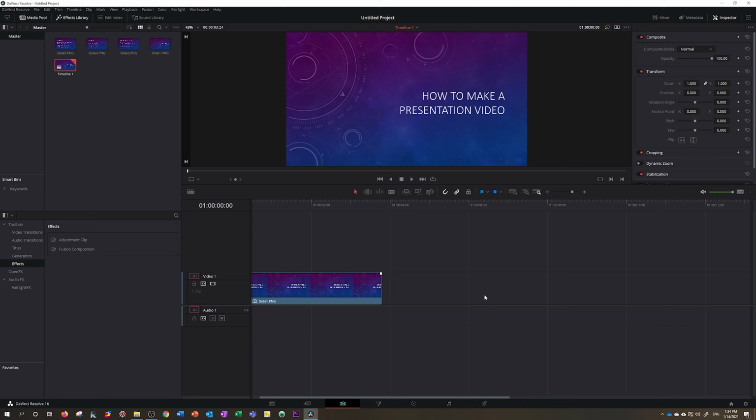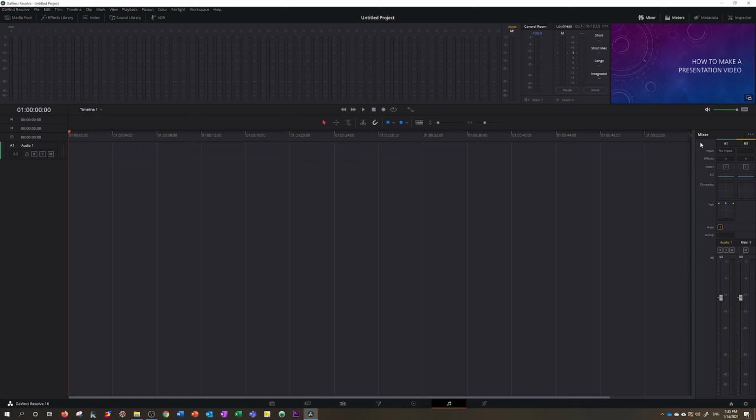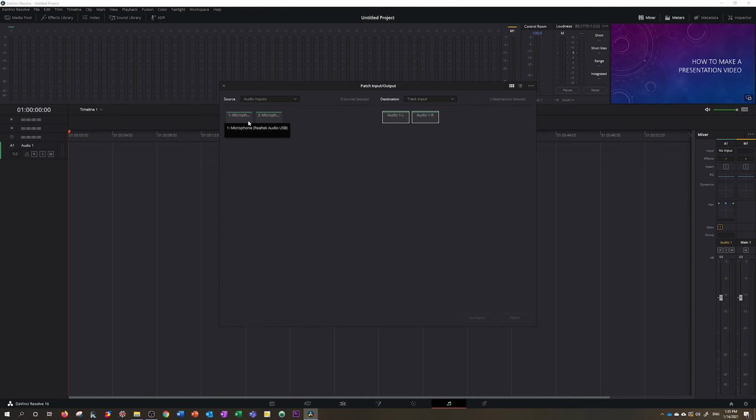If you click delete, it will automatically roll all of the video and audio that's beyond the slide to the current location. So once you've chosen how long you want each of your slides to be, you can either do this by synchronizing it to a separate audio clip, or you can go into the Fairlight tab, which looks like a little music note. So on the right-hand side, under the Mixer tab, you'll see a box that says Input. Click where it says No Input, and select Input, and then add your microphone by clicking on it and select the output channels. So here I have my one microphone input, and I'm selecting my audio left and right for the first channel, and then click Patch.